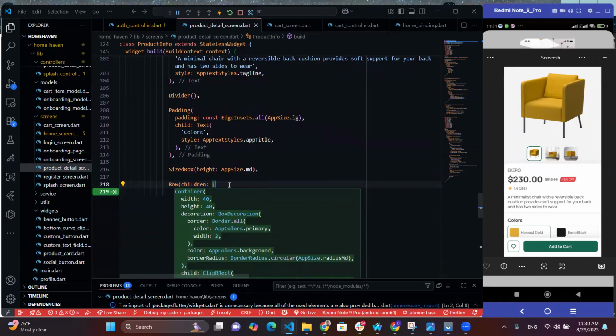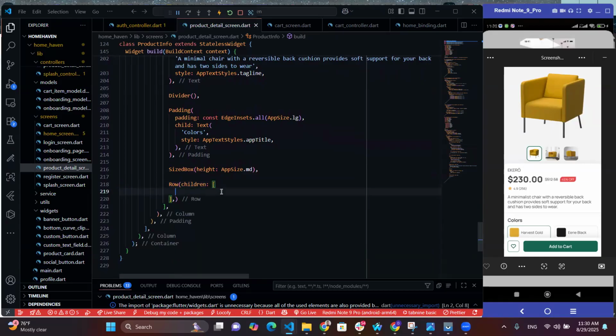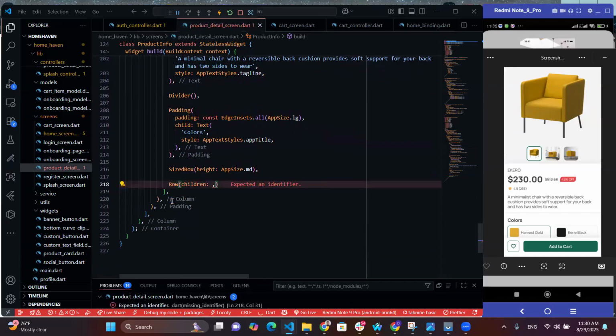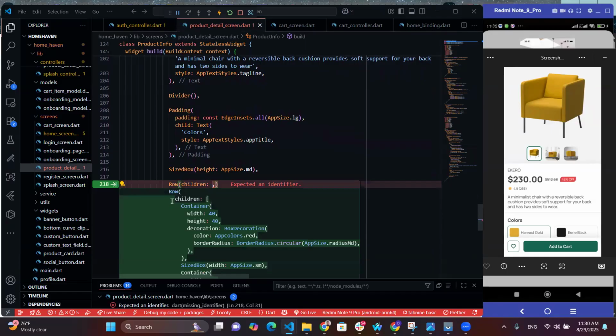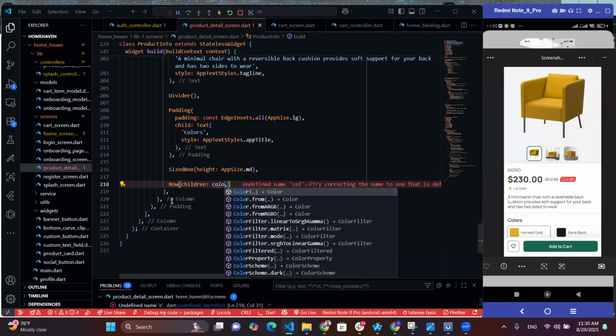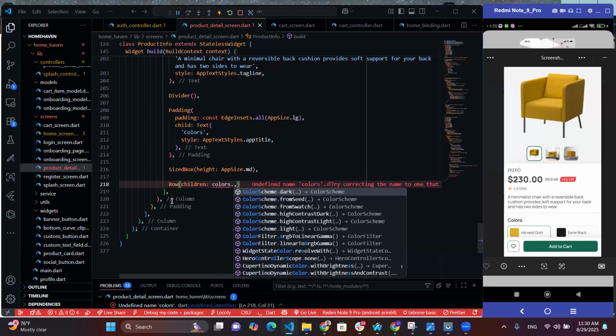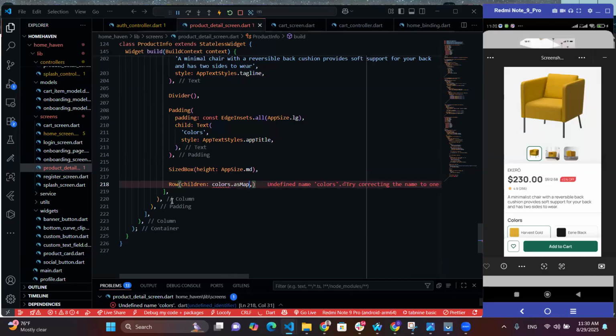See, I can do something like, let's see, if I take away this box and map it, let's say colors dot as map.